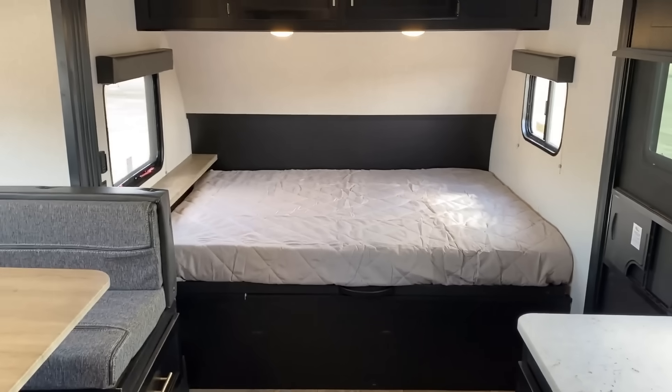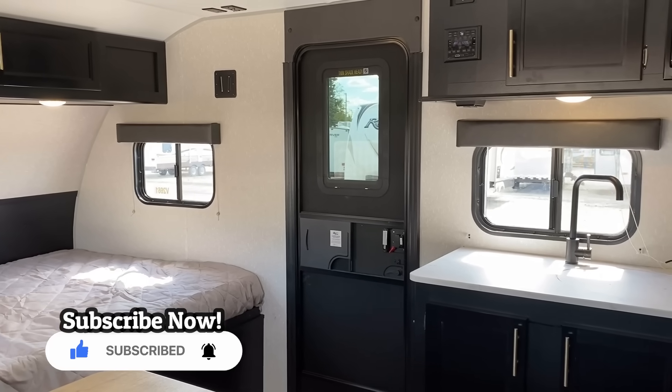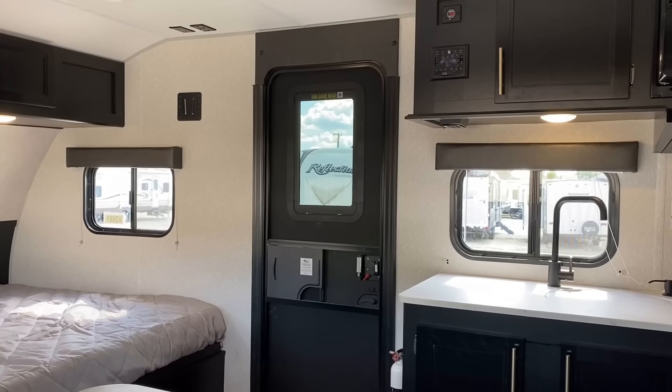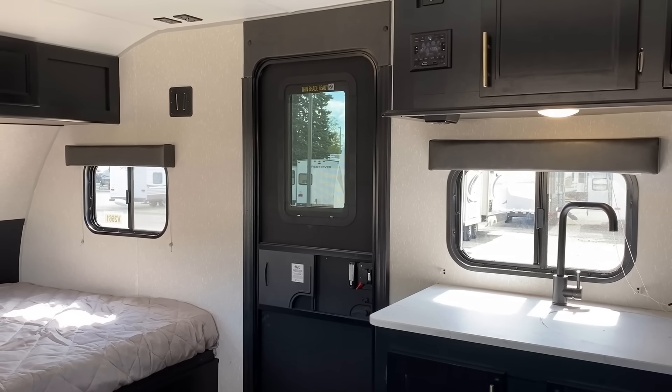So first thing in here - oh, spider! Wasn't a spider, I just felt something brush my ear and I freaked out. We're going to start right here from the view of the dinette - this is what it would look like sitting there. One of the things it brings to light is that this actually has surprisingly good campsite window coverage between the full viewing window, the door, and those two cross breeze windows. Sitting in the dinette we have this gigantic picture window allowing all sorts of light and airflow through the camper.